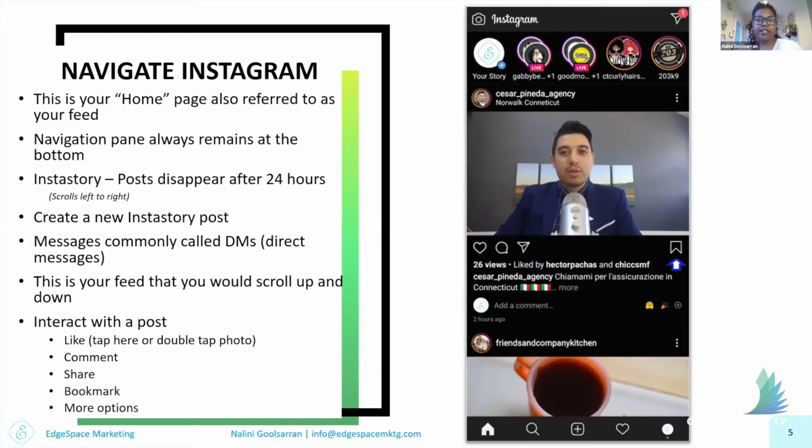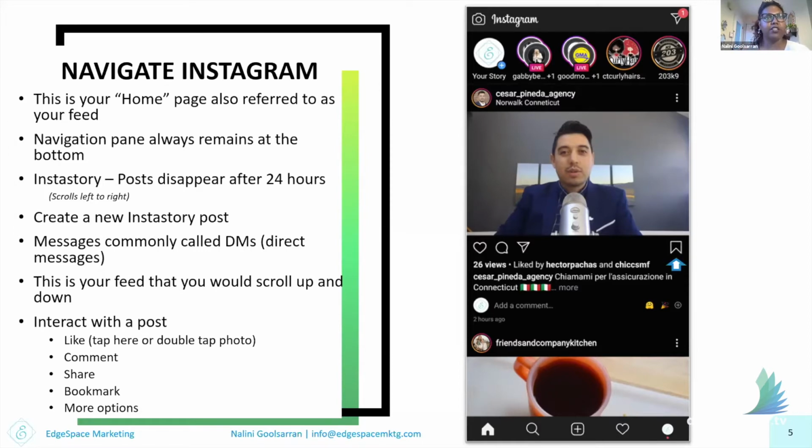On the very next side of the screen, you have the bookmark, which looks like a bookmark, right? It's a little square with a triangle underneath. And this is where you go if you want to save this for later. So suppose there is something informational here, or it's just interesting and you need to save it for some reason, you can save it to a bookmark section. And when we get into the demo, I'll show you how to get to your bookmarks, because they've kind of moved that around, and it's almost counterintuitive where you find it. So I'll make sure that I show you where you find your bookmarks that you've saved.